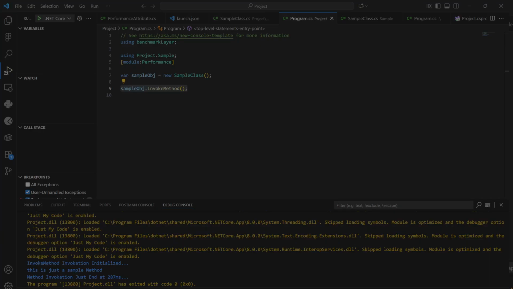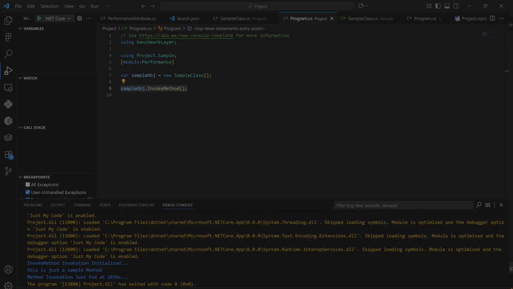And the second one is adding the module keyword and attribute to one of your classes, putting it on top of the namespace.